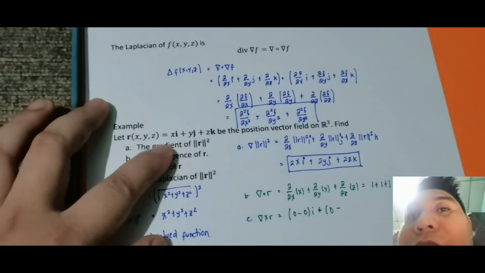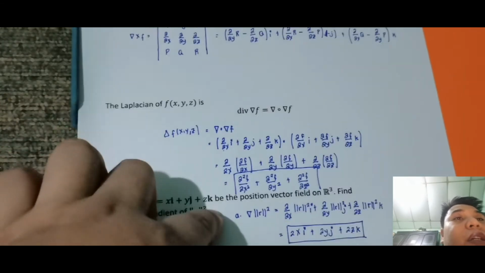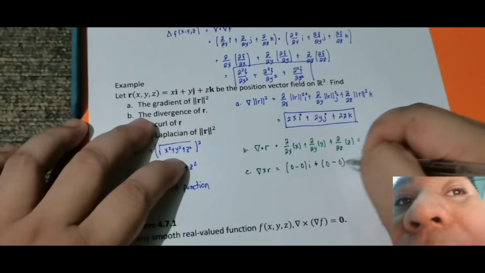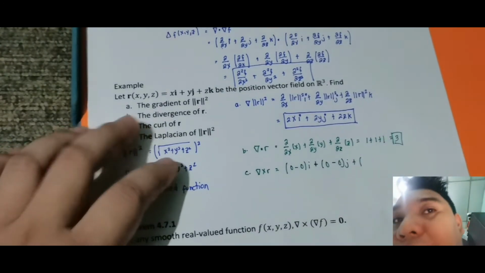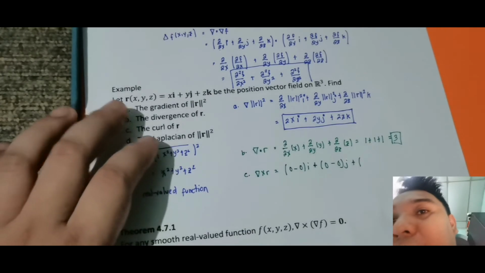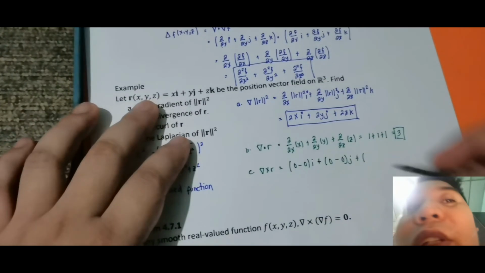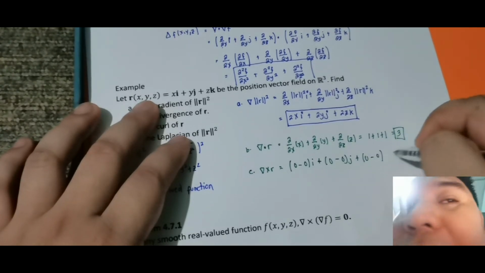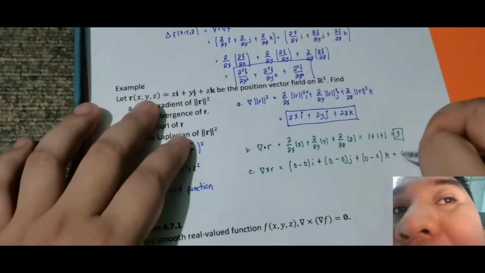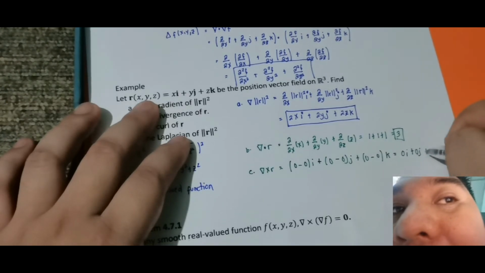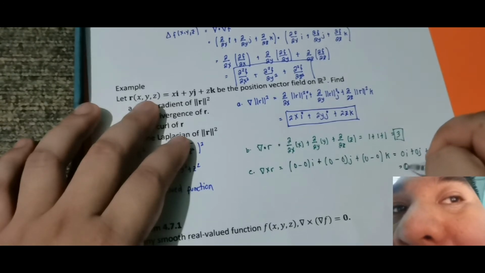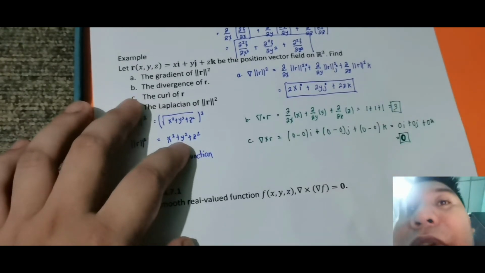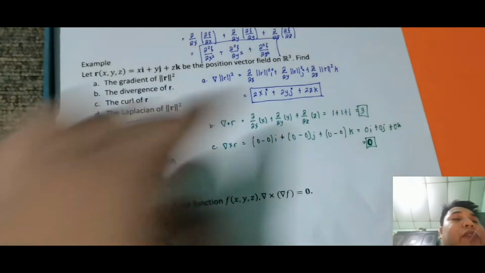Then minus partial derivative ng r with respect sa x. So this is just 0 ulit. This is just k. Then plus partial derivative ng q with respect sa x. So this is yung q yung pangalawa, so this is 0 pa rin. Then minus partial derivative of p with respect sa y, this is just 0 pa rin. Okay, so meaning, lumalabas na ito ay 0i plus 0j plus 0k, or simply this is the 0 vector. So tandaan, ang cross product o yung curl is laging vector valued. So 0 vector yung lumabas sa kanya.